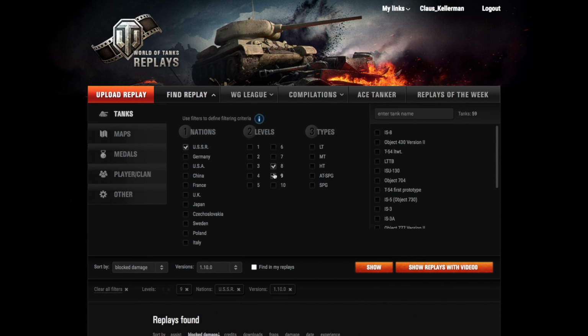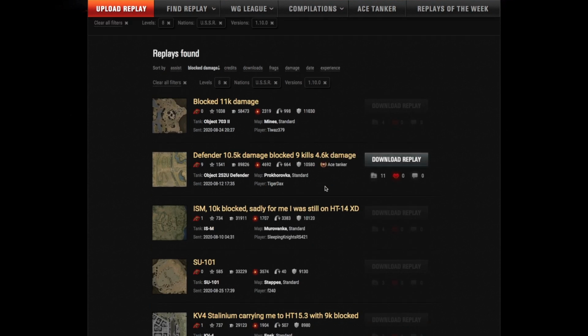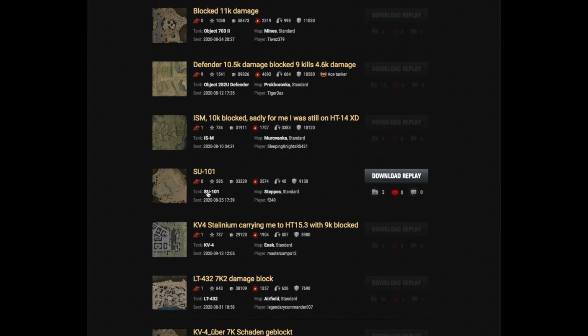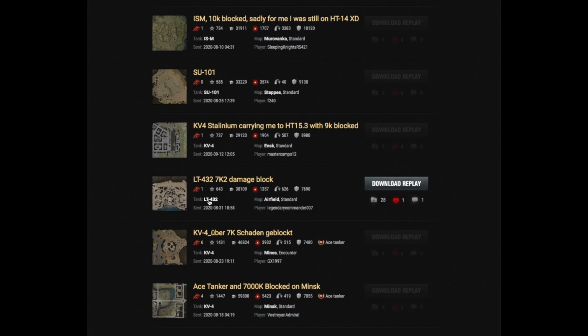What if you only have up to tier 8? This is going to be interesting. Which tier 8 tank should you use if you have to try and do that mission to block damage? Any tank you want. As long as you buy it. Object 703 version 2. Defender. ISM. Well, that's a tech tree tank. SU-101. Oh, okay. That's interesting. KV-4. Yes. Even a light tank. An LT-432. Why not use that one?